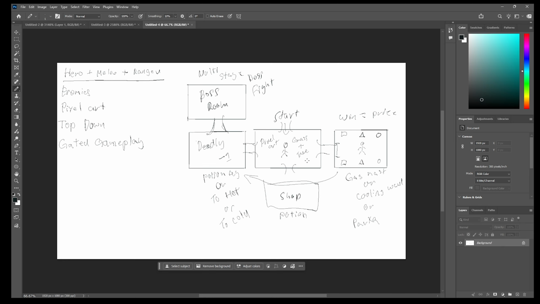Our goal here is to demonstrate using enumerators and structures for the hero abilities and the different enemy styles, and gated gameplay. So the idea of can't go this way, so we'll go this way, we'll earn the prize so that now we can go and traverse this zone to get us to the boss room where we will make a multi-stage boss fight. Okay, so that will be a lot of work.